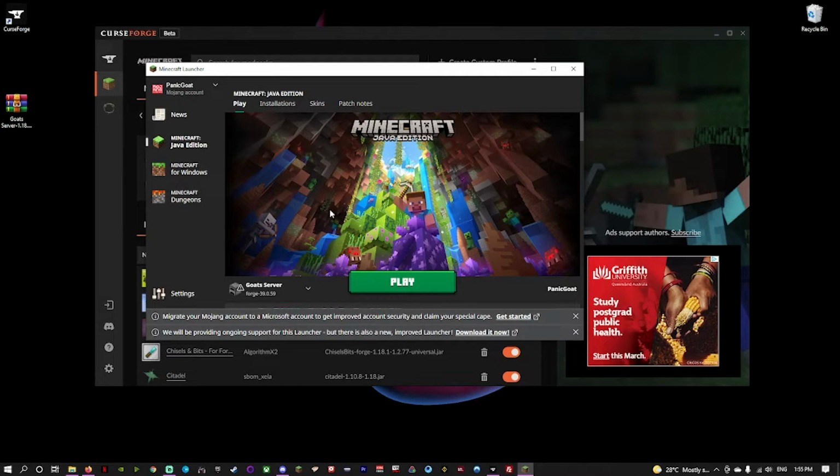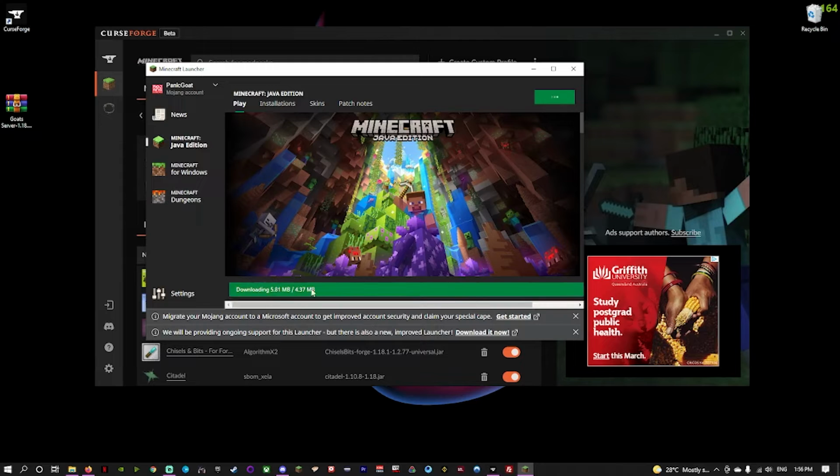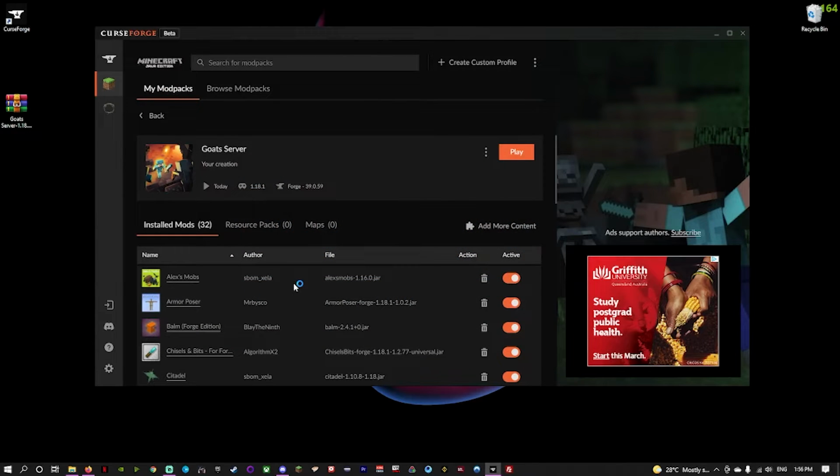Now that it has opened up this launcher, you will see in the bottom corner for the server version, it has given us the Goat server with the Forge 39.0.59. So that is the correct one. If there has been any updates to the Forge version since then, it'll show it there. But as of making this video, we are on 39.0.59. So with that selected, you'll just want to hit play. It'll run a whole bunch of initial downloads and that sort of stuff when you first open it up, so it may take a little bit of time, but eventually it'll open up and you'll be all good.